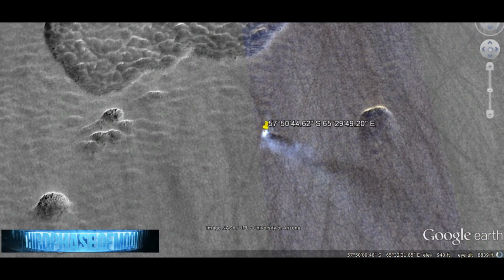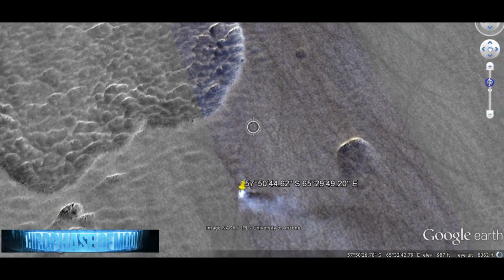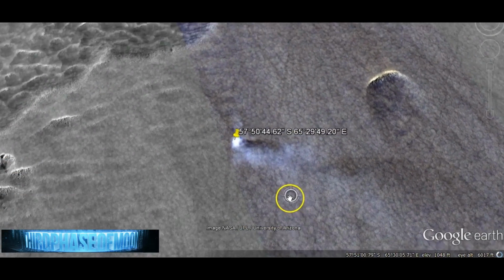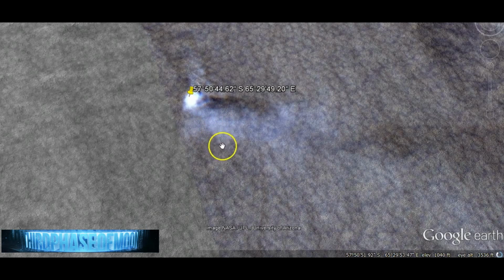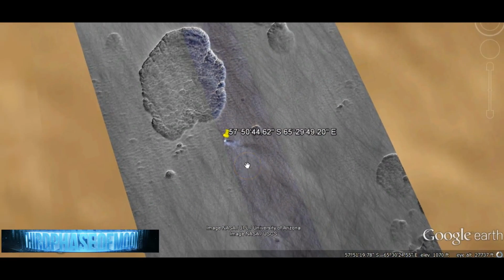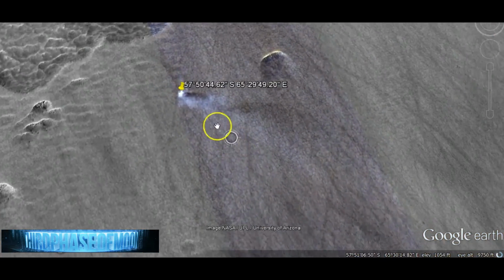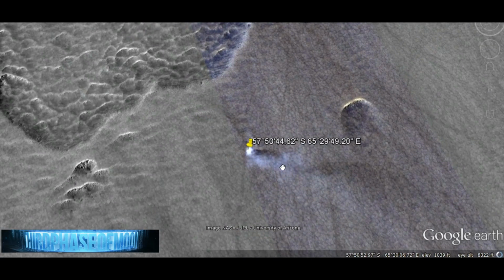Well, that's the big question, because what are we looking at? I want to ask everybody. We're going to be zooming in, taking a close look at this anomaly, but it really does appear some kind of cloud, a mist, emitting off a dome-shaped metallic craft. I'm looking at this for the first time. We have Brent Cousins here along with a few other people. As we look over this, I want to get everybody's opinion. Let's get to it right now. Brent, before we get to the breaking news over at Las Vegas, take a look.